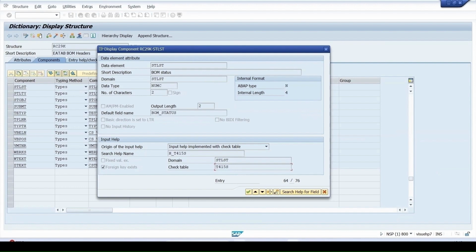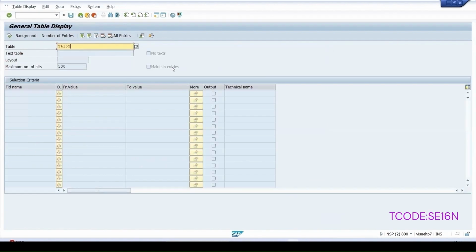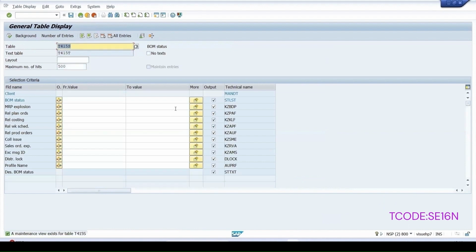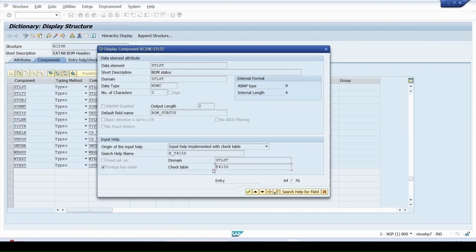So let me select this. Here I will enter this table name now. Press the enter key, showing me the BOM status now. The technical name for this BOM status field is STLST. If you see here, the component name is STLST.